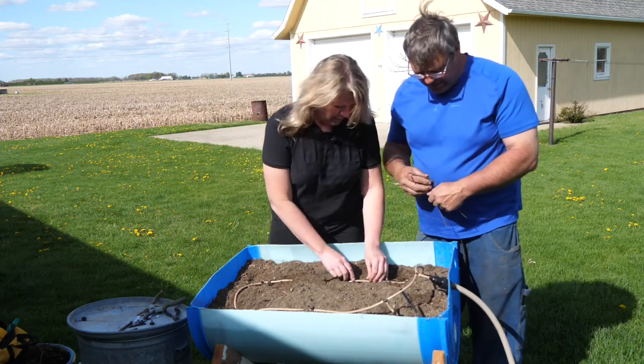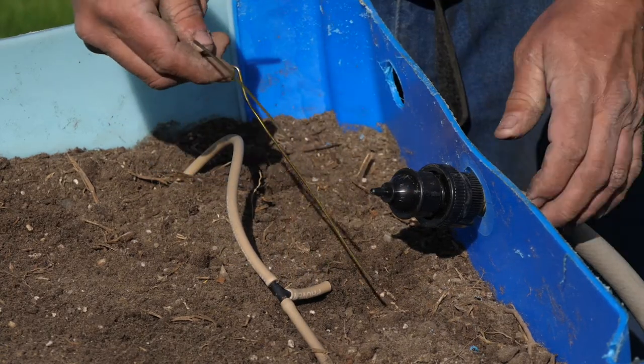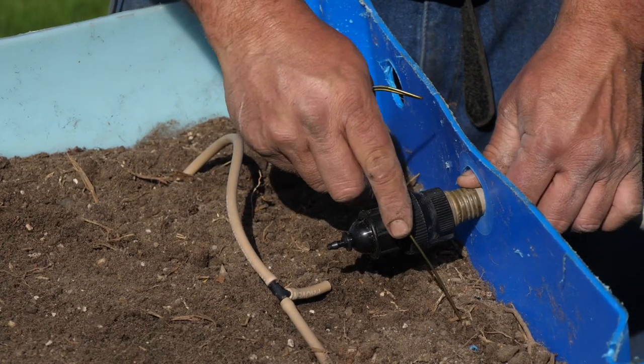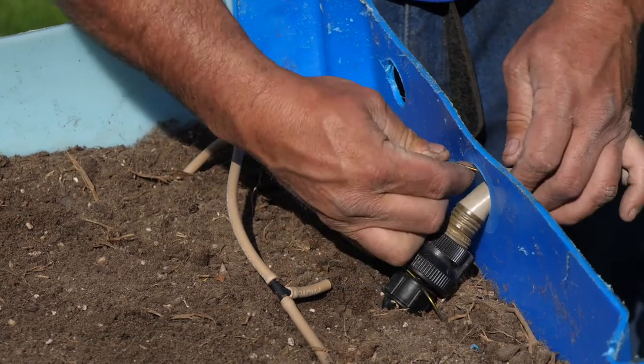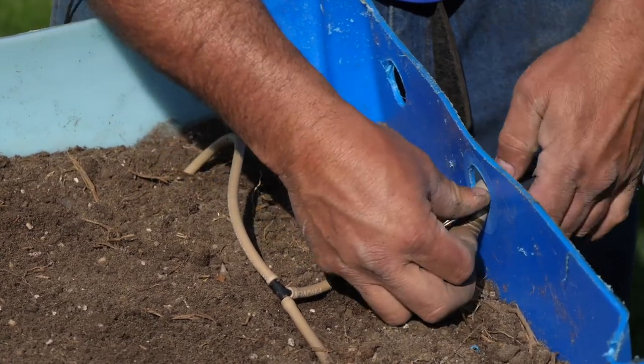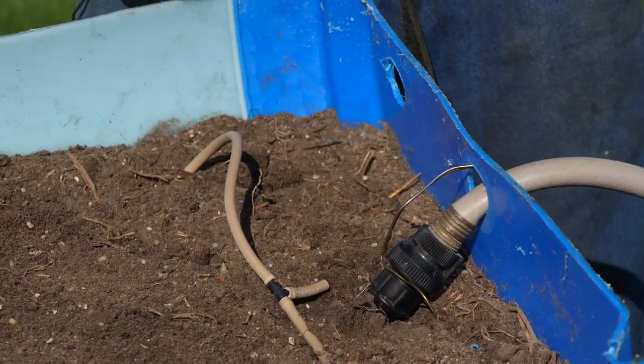What I did is I took a wire hanger, cut the ends off, and I'm going to use it as a stake. I'll press it down here, move this down, and take the point that would go on your closet pole and put it in there for back pressure — and you can see it's going to hold it right down. Thanks for your help, this looks really good. Next stop: we just add plants!